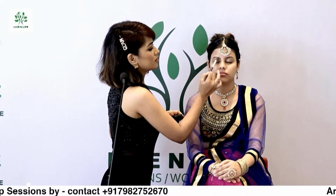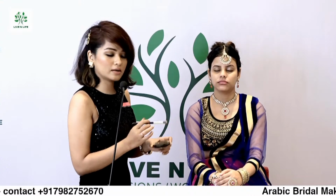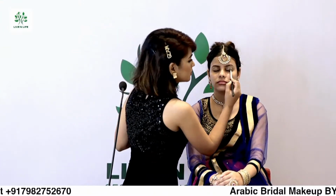Then I'll be using a loose powder to powder it. You can use any loose powder, but just make sure, even if you're using a tinted one, that it is not too dark.